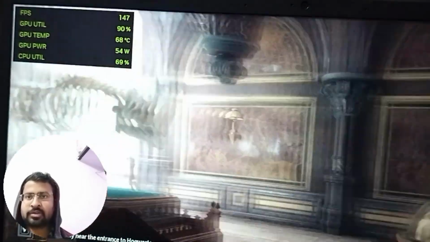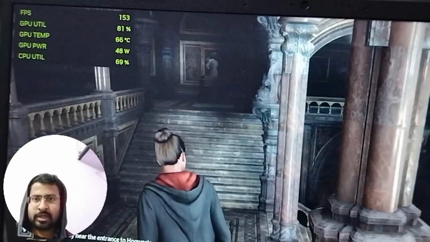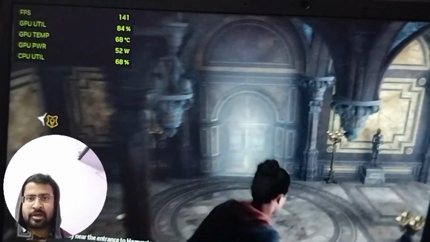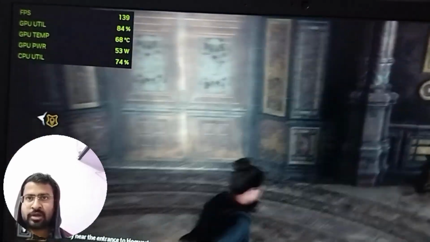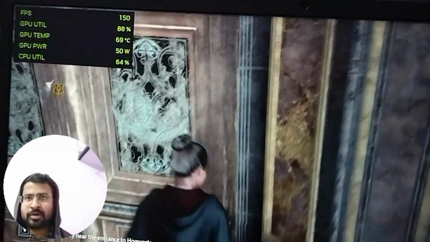Now ray tracing is off and the DLSS frame generation is enabled, and we are playing on the ultra settings, and definitely there is a huge increase in the FPS. Now we are ranging near 150 FPS inside the castle.